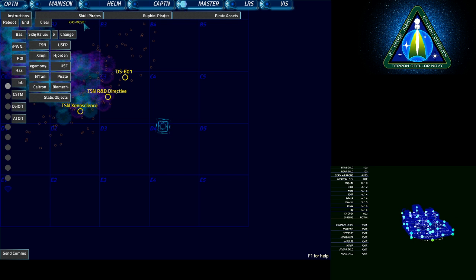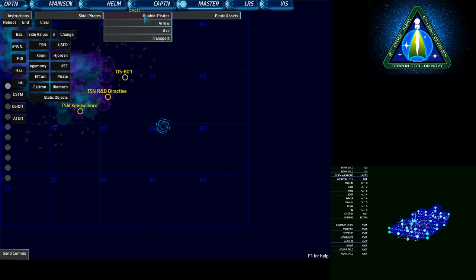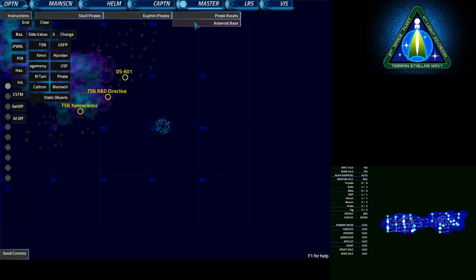The pirates. The Skull Pirates are the pirates in the base Artemis game, which we've added in there. The Euphini Pirates are our own race of pirates. These were added before the Skull Pirates came in, and are still part of our mod. And then finally we've got the Asteroid base, which is a pirate asset.